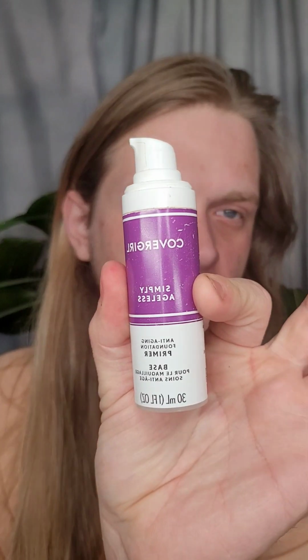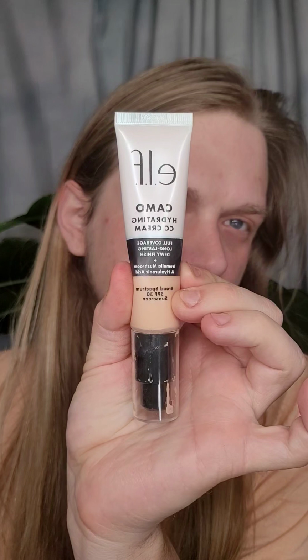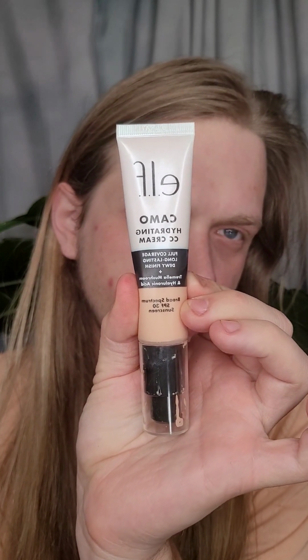First things first, I'm going to prime. I'm just going to take a small amount in my hand and rub that all over the face. And I'm going to try out this new foundation today. This is the e.l.f. Hydration CC Cream.